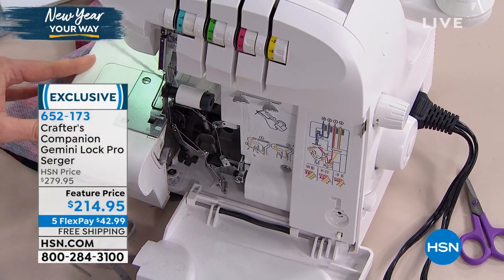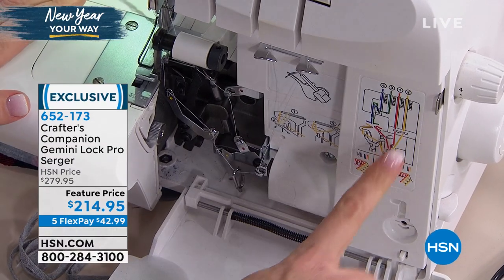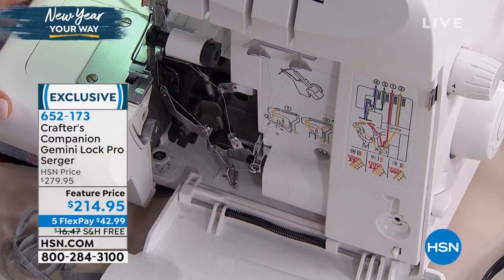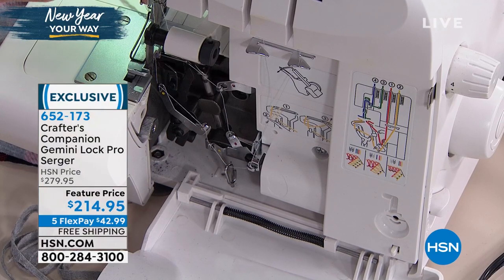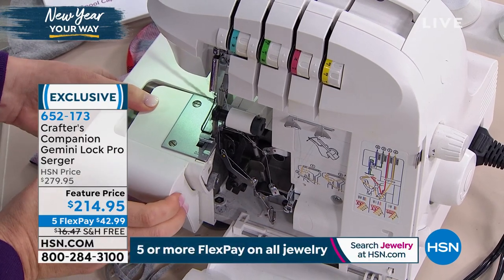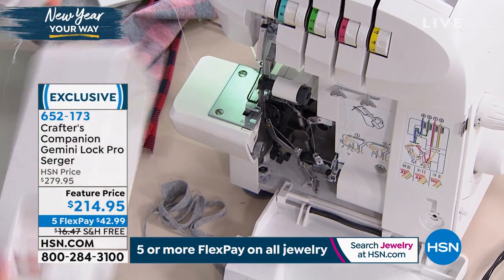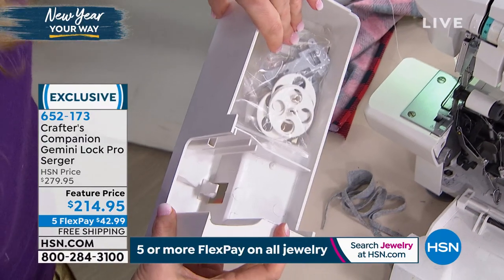The serger operates a little bit differently than a sewing machine, but it's not so complicated. Many people avoid sergers — they worry, 'how do I thread it?' Well, what Crafter's has done is put the thread guide right where you need it, right in the door. Wherever it shows a yellow dot, that's where you put the yellow thread. Same with the pink, green, and teal. This is a four thread or three thread serger and it comes threaded right out of the box. You can take off the side free arm to expose the arm if you're doing a cuff or a sleeve, and then you've got a great storage compartment for all the accessories.